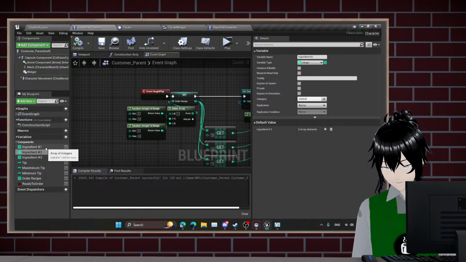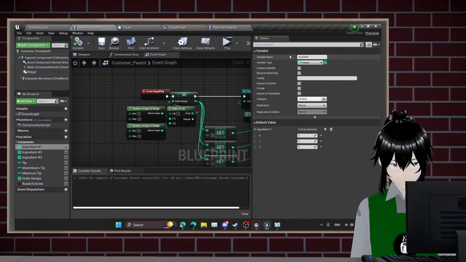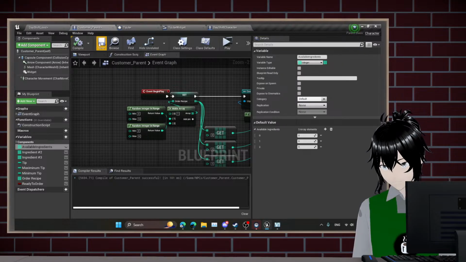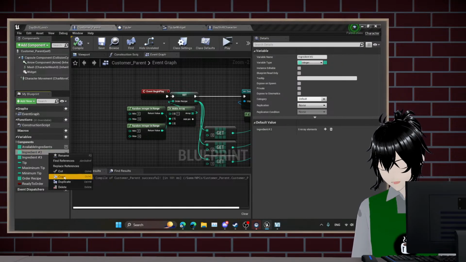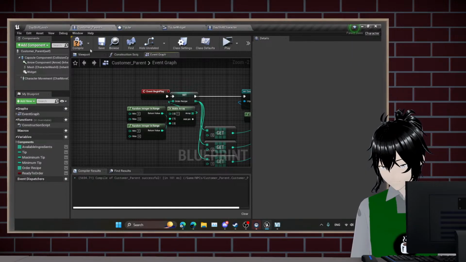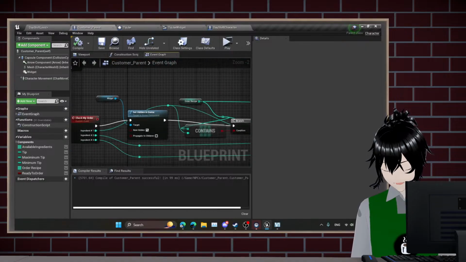Let's change this to be called available ingredients. We can get rid of these two. God, this is gonna be such a messy thing once I'm done with it.